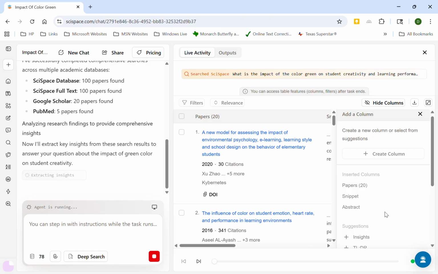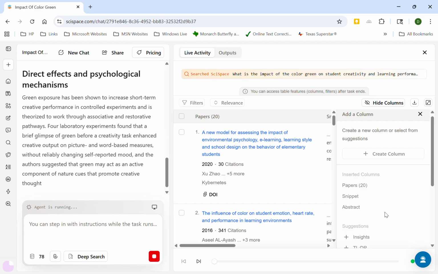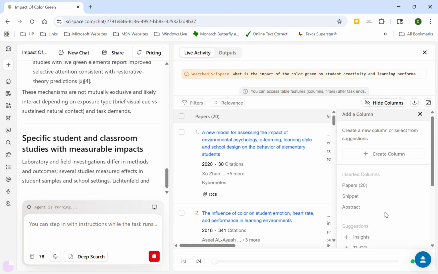For me, I want to know a little bit more about the color green, and not just so much the color green itself, but one particular aspect of the color green. So really more along the lines of landscape green, right?